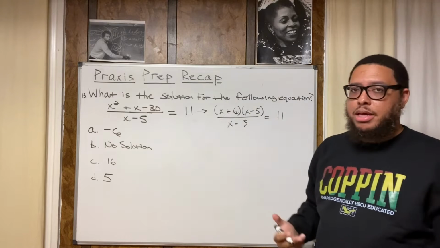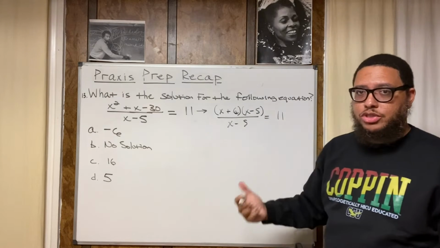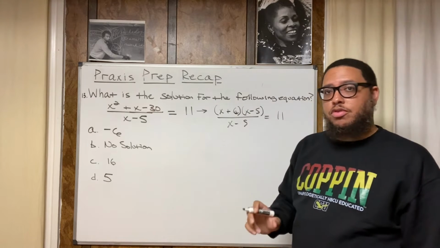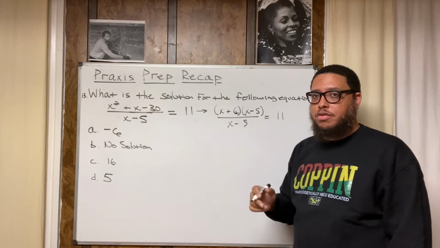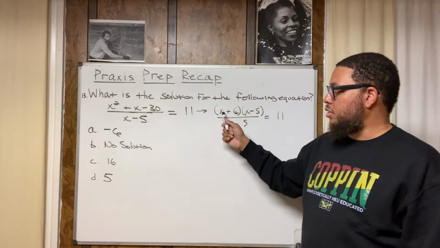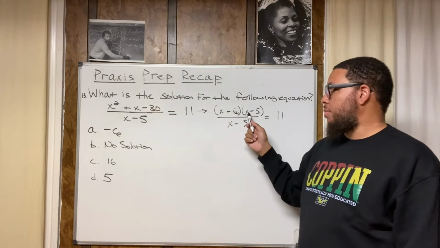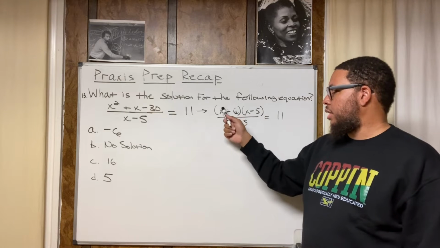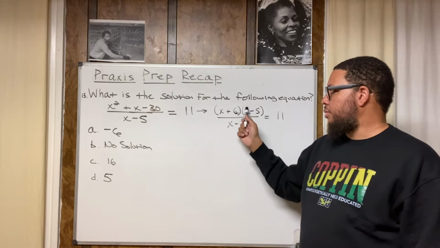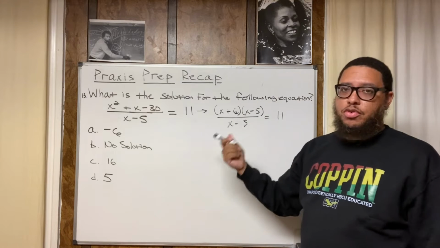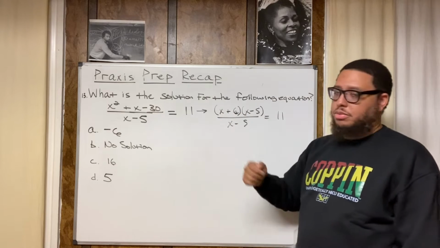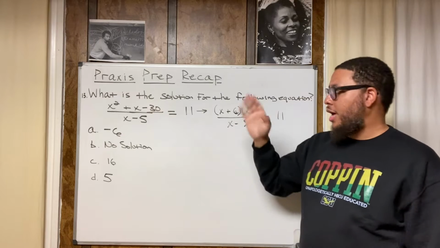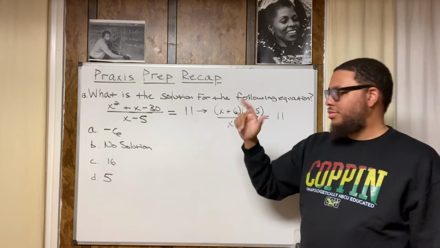There's a method that we use when we're factoring quadratic trinomials, and some people call it reverse FOIL, right? Because basically we're doing the opposite of the FOIL method. Now, the FOIL method is a method of multiplying binomials. This is a binomial because it has 2 terms. This is a binomial because it's got 2 terms. If we multiply this out in a certain way, x times negative 5, 6 times x, and 6 times negative 5, we call that the FOIL method because we did the first, which is your F, the outers, which is your O, the inners, which is your I, and the last terms, which is your L.